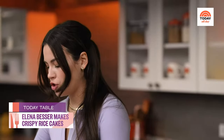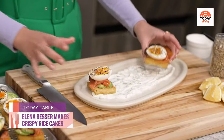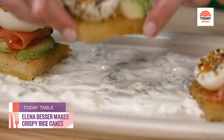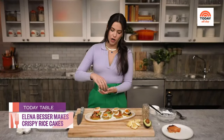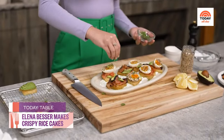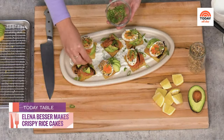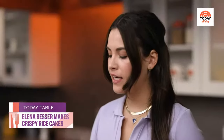Now it is time to adorn our platter with our crispy rice. So remember those green scallion tops that we saved earlier? We are going to take them and just sprinkle them over the tops just for a little extra jewelry and flavor.